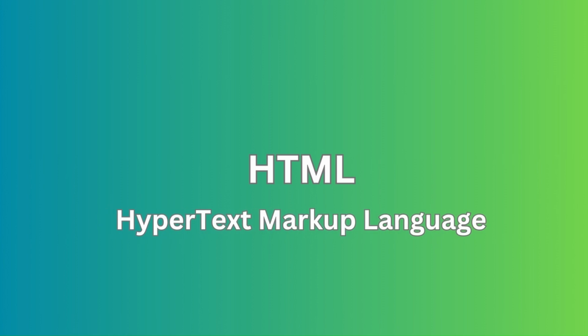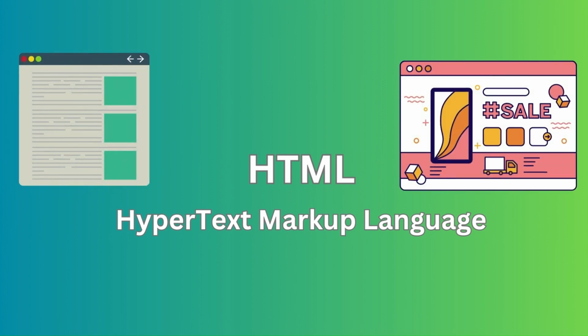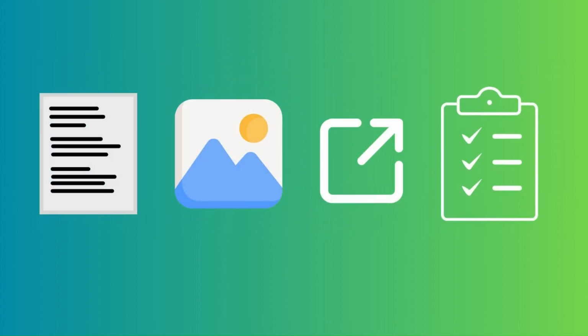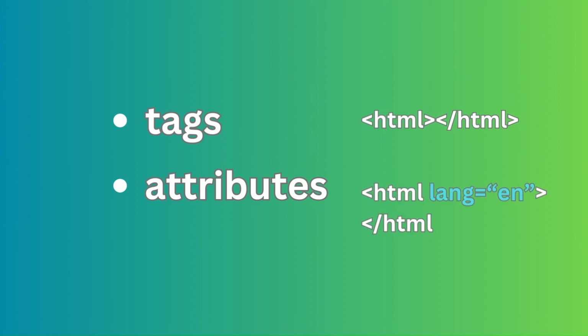HTML, which stands for Hypertext Markup Language, is the standard markup language used to create and design web pages. HTML is not a programming language, but as already mentioned, it is a markup language which handles the aesthetics of a web page. HTML allows you to organize and present information on the web, including text, images, links, forms, and more. This language has only two main concepts, which are the tags and the attributes. Tags are used to define the different elements of the web page, which we'll see in a bit, while attributes provide additional information about the elements.